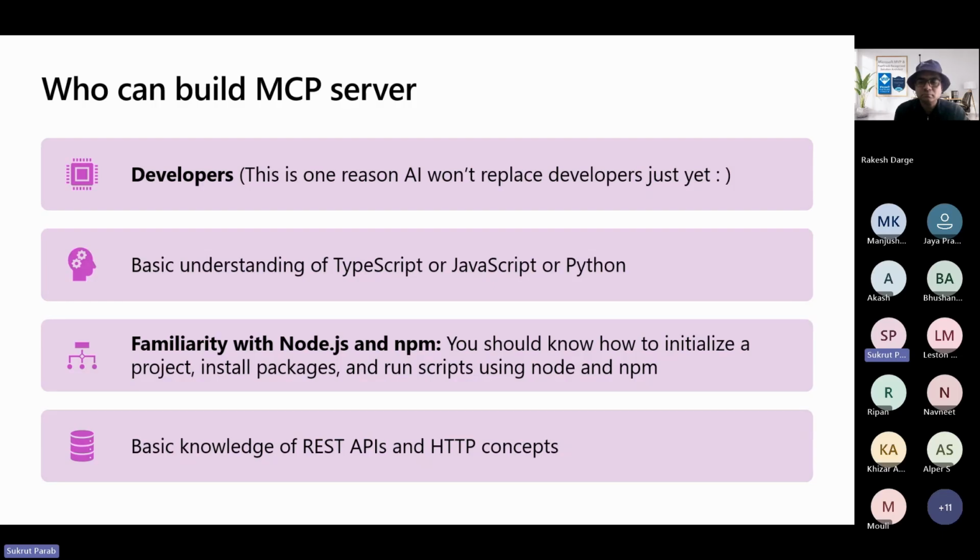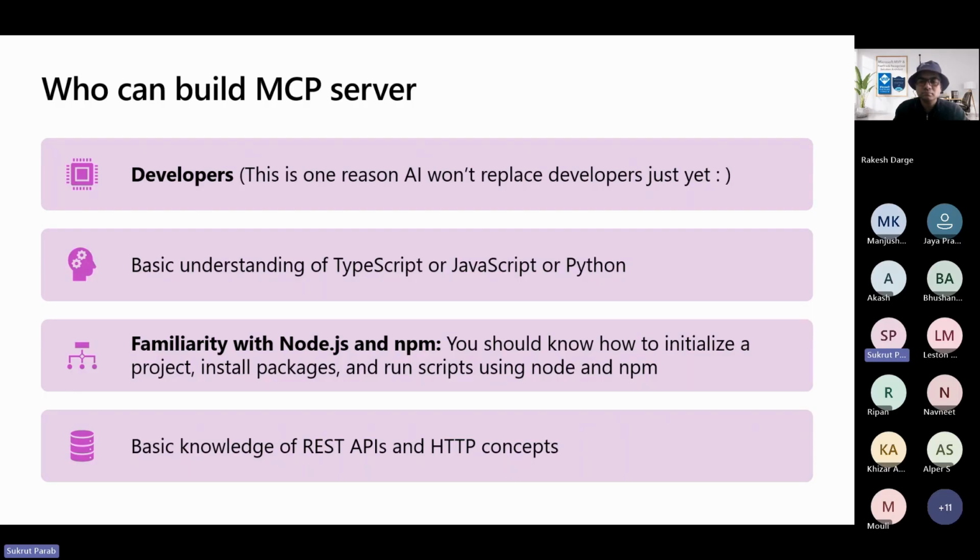So if you have familiarity with Node.js or Node package manager commands, npm commands, to initialize a project, install packages and run scripts using Node and npm, you have a plus point where you can start building this MCP server.